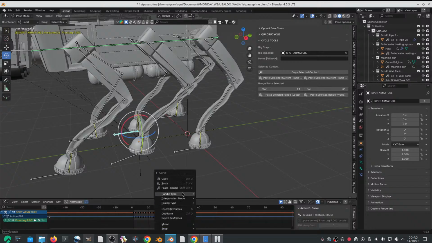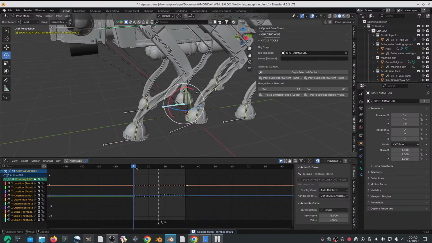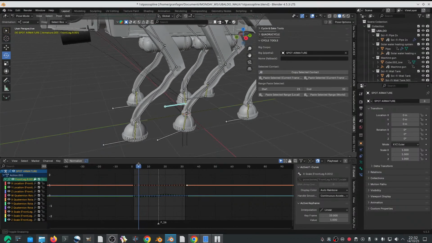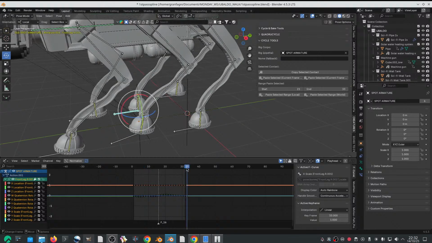So we want to have this. Okay. So the copy select contact, and after I want to have this until the. So this basically will be copy.